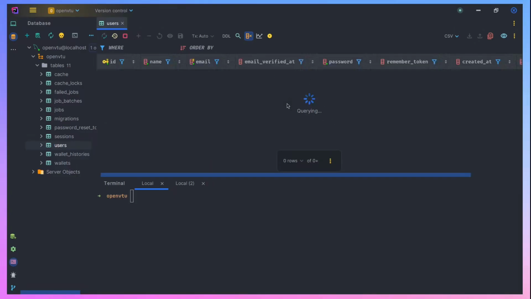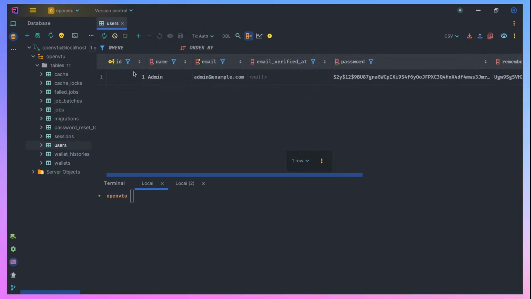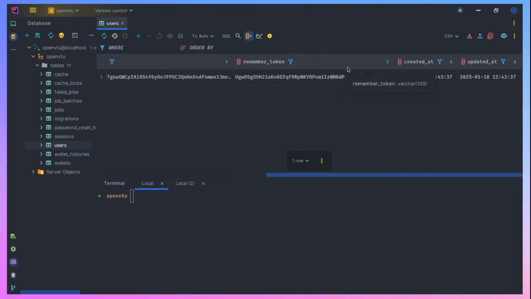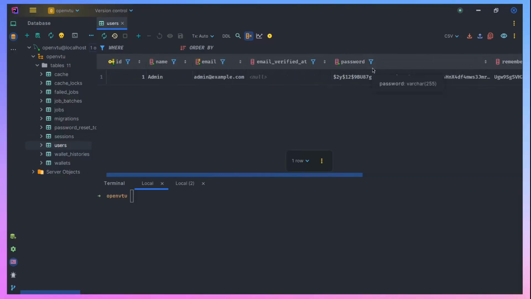You see that we only have ID, email verified, password, remember token, created at, and updated at. We don't have a field that can actually hold the NIN or the BVN of a user. So we need to create a migration to add that field. Then on the front end, we can allow a user to fill it in.